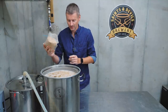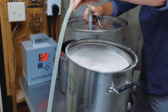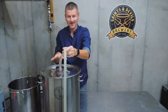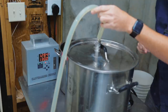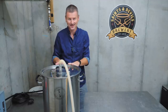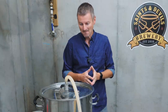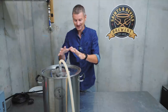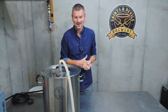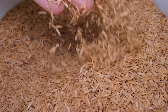Not forgetting my flaked oats, which of course were not milled. I'll start the pump and bring it up to 130°F, then maintain that for about 20 minutes. Normally when I use a lot of wheat malt I use rice hulls to avoid a stuck mash, but people are telling me in the comments that I don't need to do that with this system because it's a brew-in-the-bag system with a basket. So I have perhaps foolishly not added any rice hulls, despite having a huge bucket of them here in the brewery. We'll see how that works out.